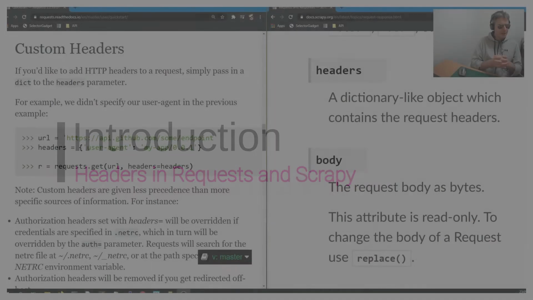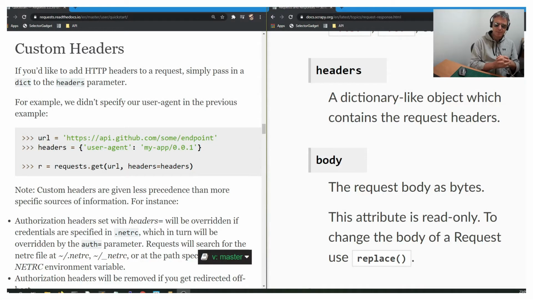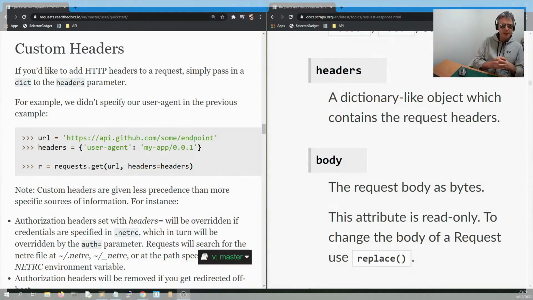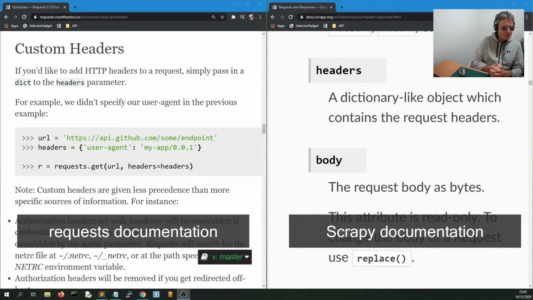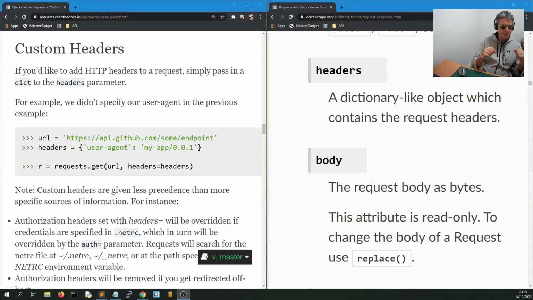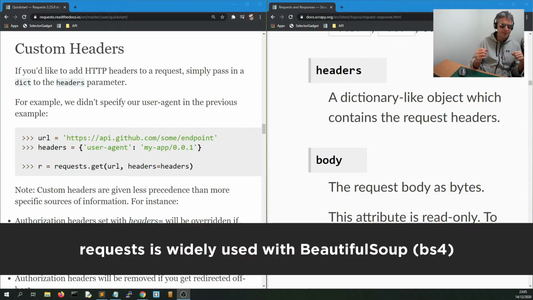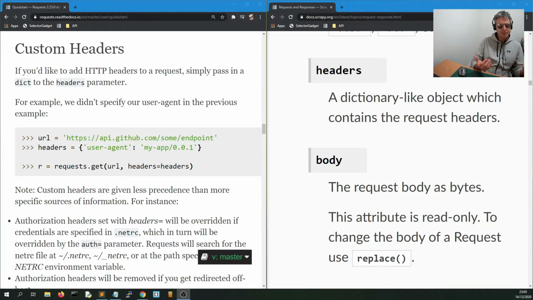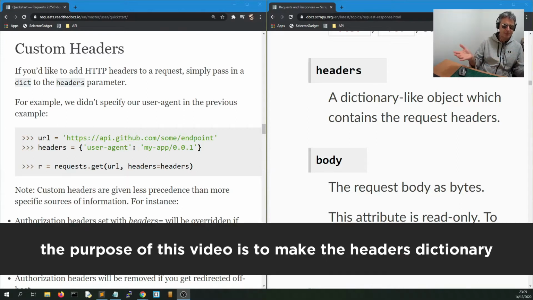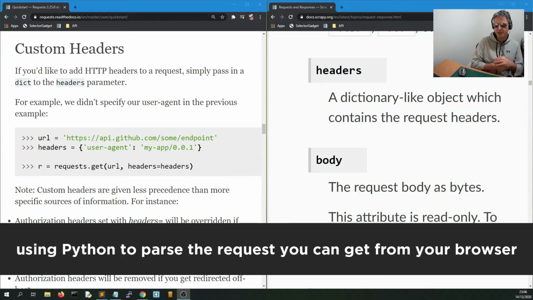Hello everybody. So here we're going to be looking at some headers for Scrapy. Like I've done in a few recent videos, I'm showing similar concepts in Scrapy and in requests. If some of you don't already use Scrapy, then it could be interesting or comforting to know that Scrapy's not so different, and they both use similar concepts. Headers are pretty much required if you're using requests or if you're using Scrapy.